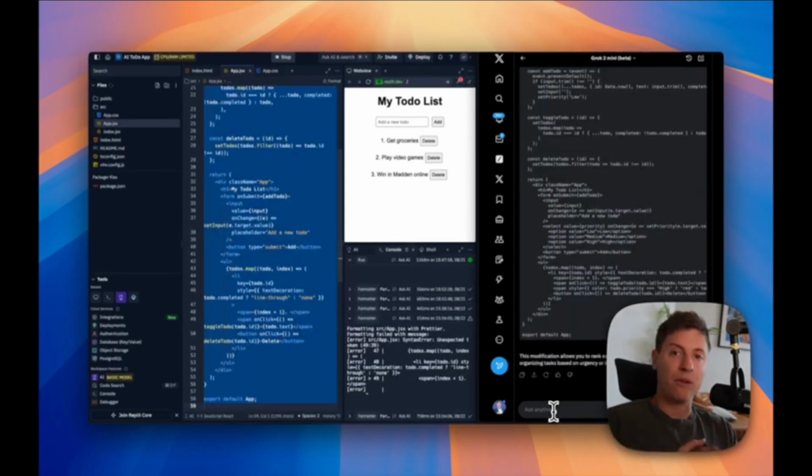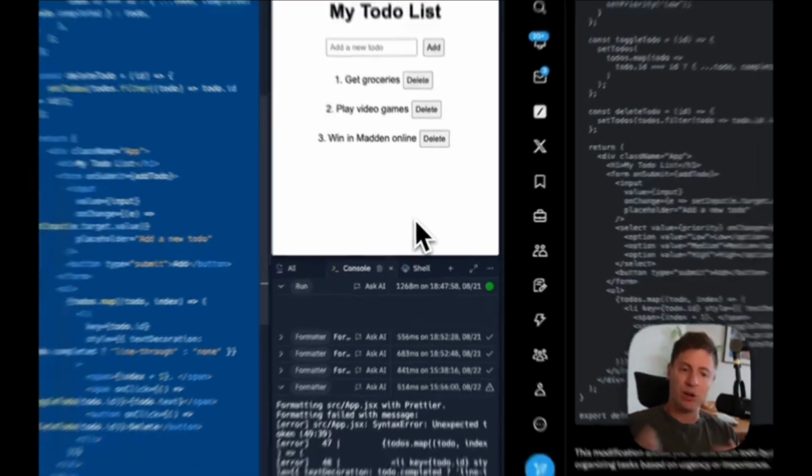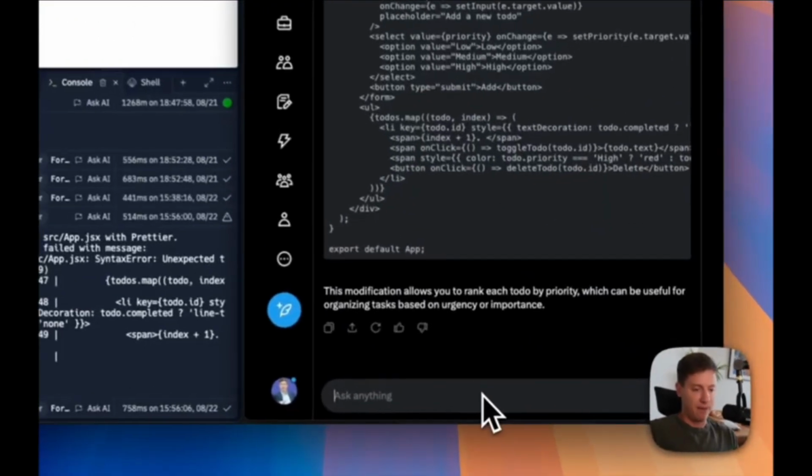Here's another powerful thing you can even do, and I love doing this when I'm building applications with AI, is you could actually ask the AI for advice. So maybe you have an application like the to-do list here, but you're not sure how to improve it. You don't have other ideas. You can bounce ideas off the AI to come up with new things to add. So let's do that.